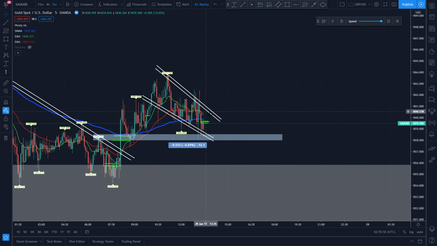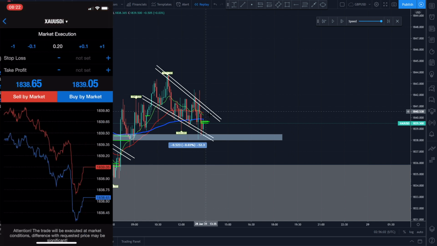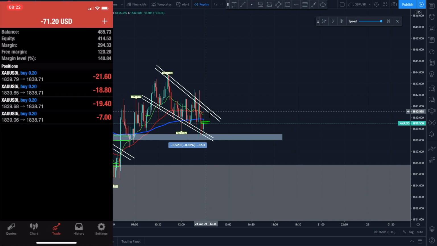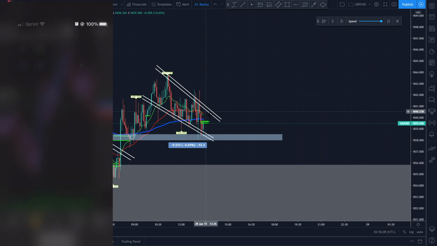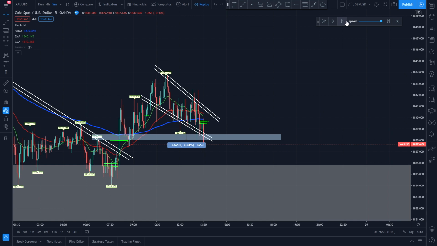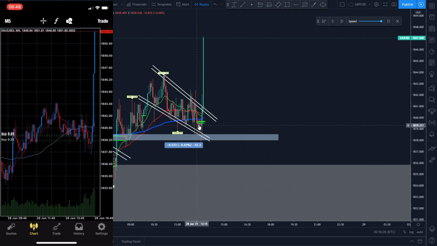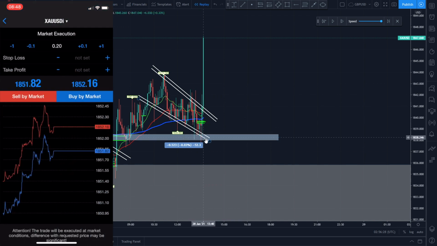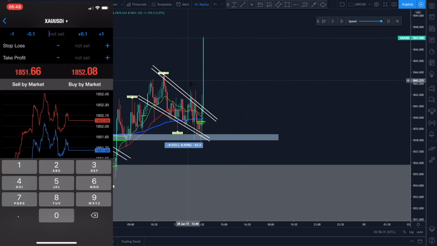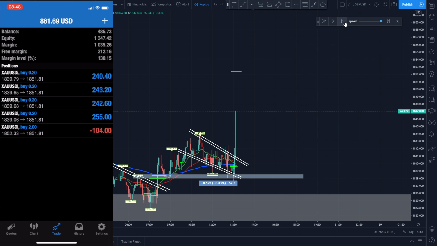So I'm just aggressively putting in 0.20s, 0.20s, 0.20s. So I put in 1, 2, 3, 4 0.20s, like aggressively, because my goal was to just flip the account. And I believe that due to my analysis and my indicators, that gold was going to go into a crazy buy, right? And then when I kept buying the market, we get another touch here on support, another touch on support, and then gold just blew up right in front of my face. So this was the break that I was actually looking for with gold.